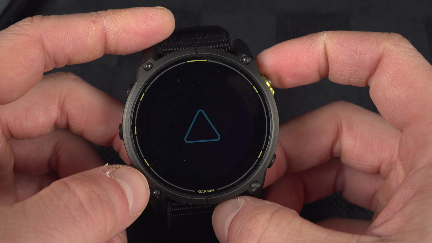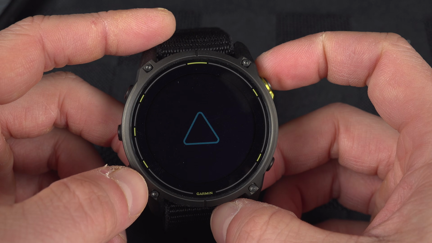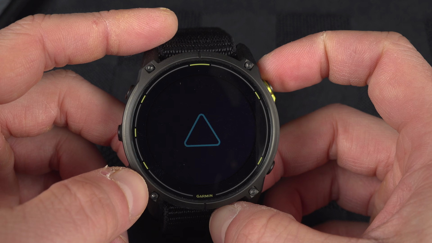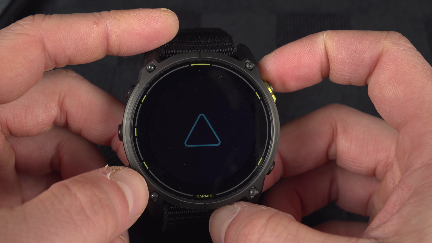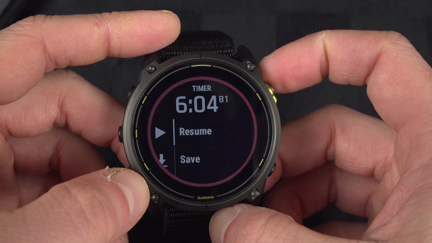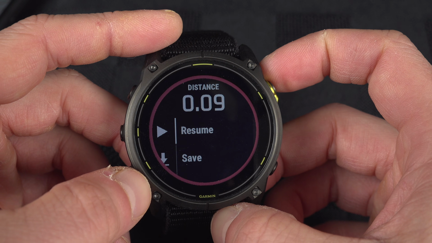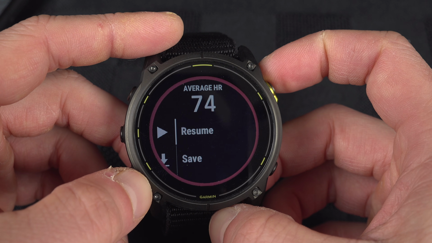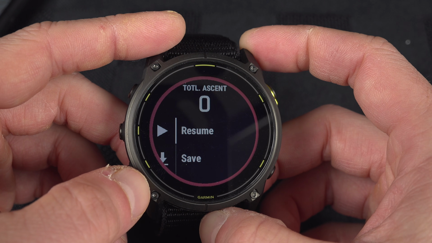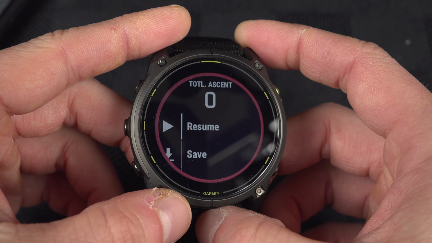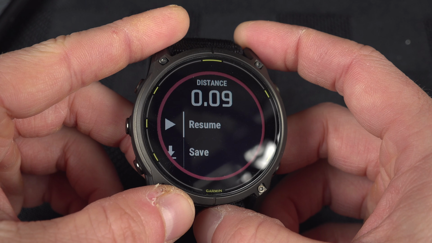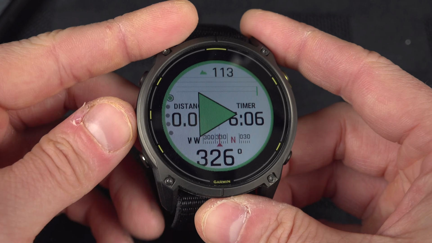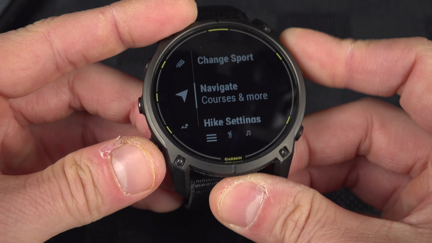Not something that happens very often, but unfortunately with that latest generation of watch, a bit more often. Fortunately, from my experience, because it's only the second time that it happened to me, when you are in an activity with a Garmin Fenix and it does crash, it reopens with your activity saved. So you did not lose anything. You keep everything and then you can resume. So let's do that again. Navigate.